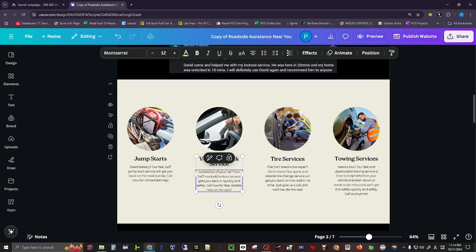I try to keep some keywords in here too. Another mistake that I learned from was right here, I would put tire changes. And then I'm seeing in my area a lot of stuff for tire repair. Somebody might not know the difference between tire change and tire repair, and they see that and they're like, ah, this guy doesn't do tire repairs, like patches or whatever. He only does tire changes or fixes flats. That's why I changed it to tire services, because a flat tire needs a tire repair.